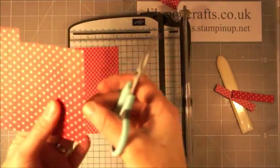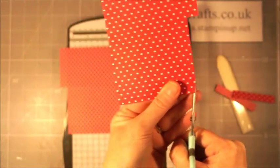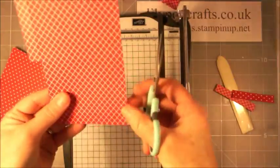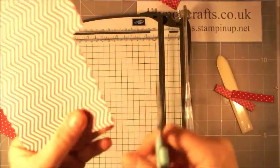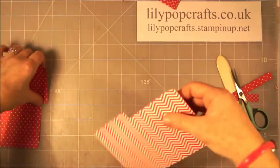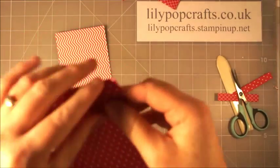Okay, and then what we want to do, this is going to be the flap that attaches the envelope together. So we just want to taper the ends of this to make it neat. And the same on the other one. And then fold in the flap first on both pieces.